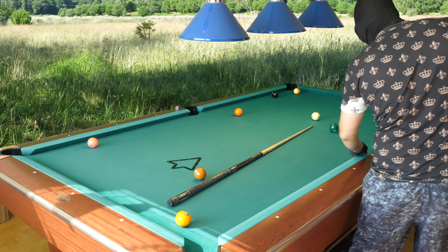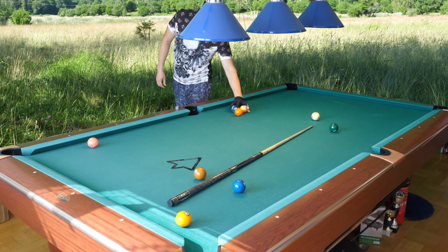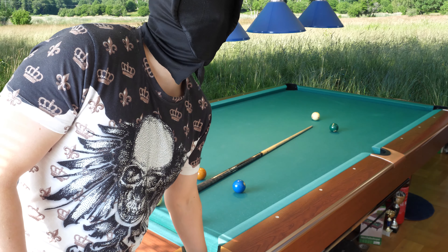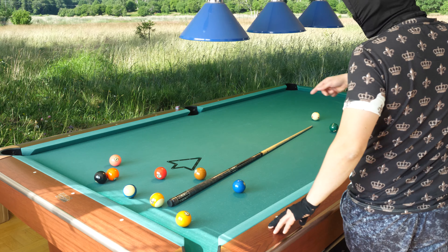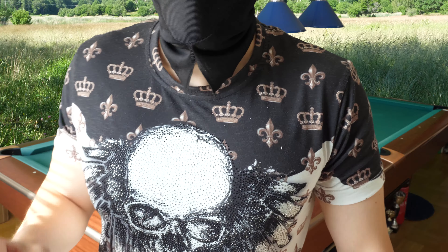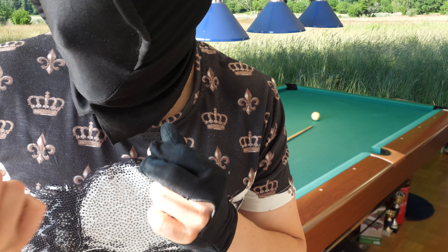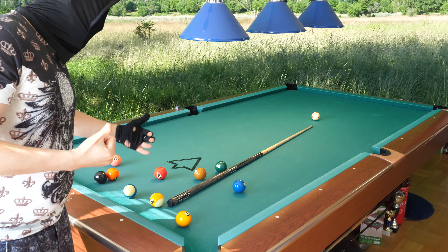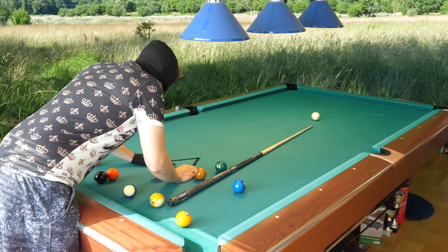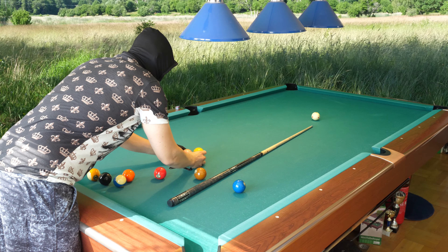It is very difficult to make a break and run in nine ball if you make very soft breaks. Where should I place the rack? I will probably just put it on this side of the table. If I break too hard I might damage the window - my window is over there - so I'll just do soft breaks for now. I don't want to repair the window. Now let's start with some nine ball.